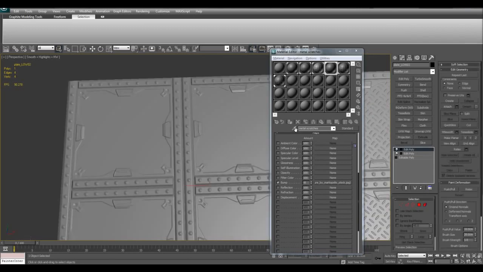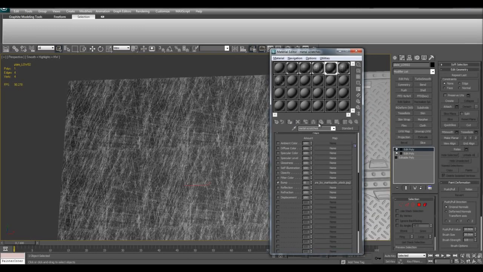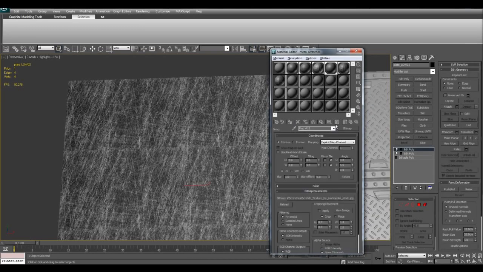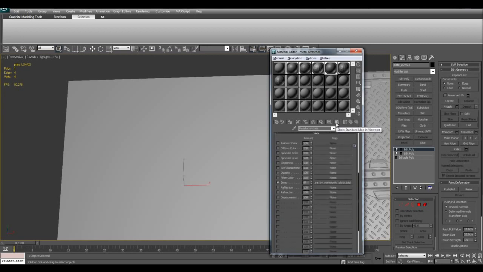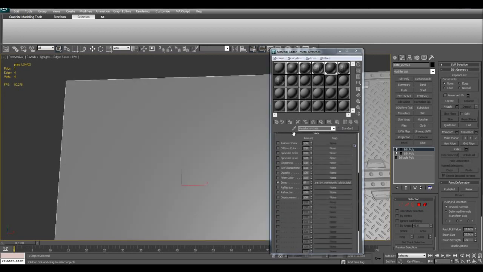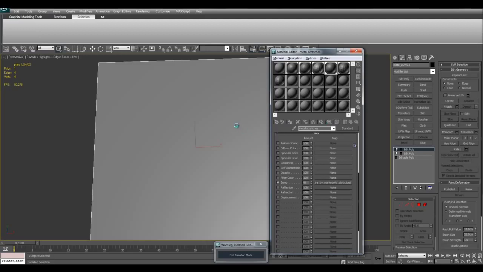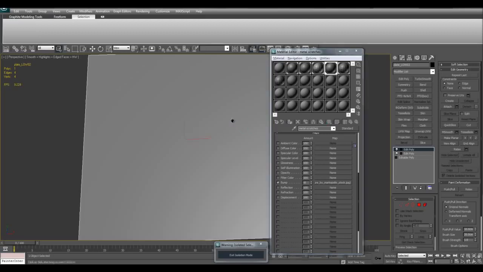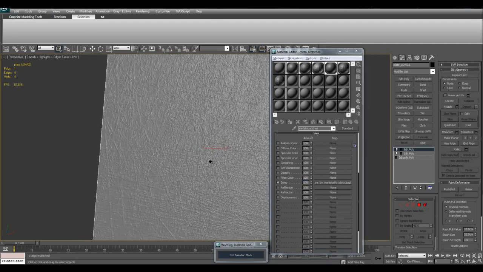If I apply this, I'll turn that off. I'll set it to this. Alright, so let me change it to something high like 100.